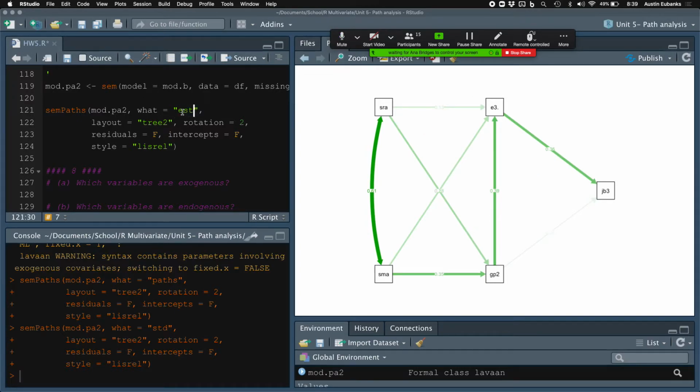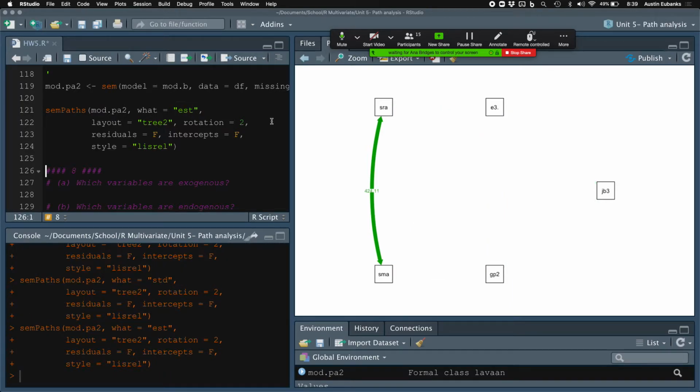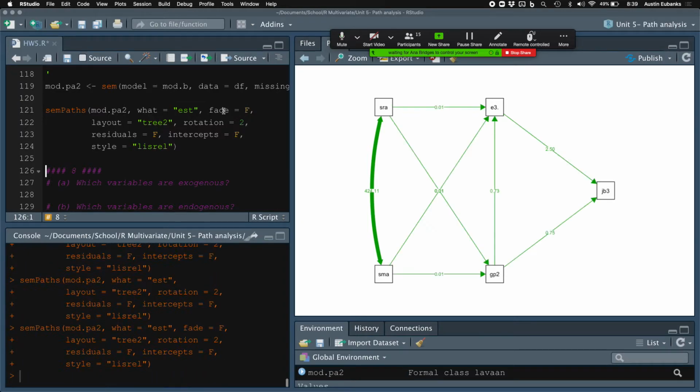If we change it to est, that's just our unstandardized estimates, and you notice that everything kind of fades away, because by default it fades based on the strength of the estimate. But if we include fade equals false, then it doesn't fade. The reason these all went away is because these are really, really tiny unstandardized estimates.